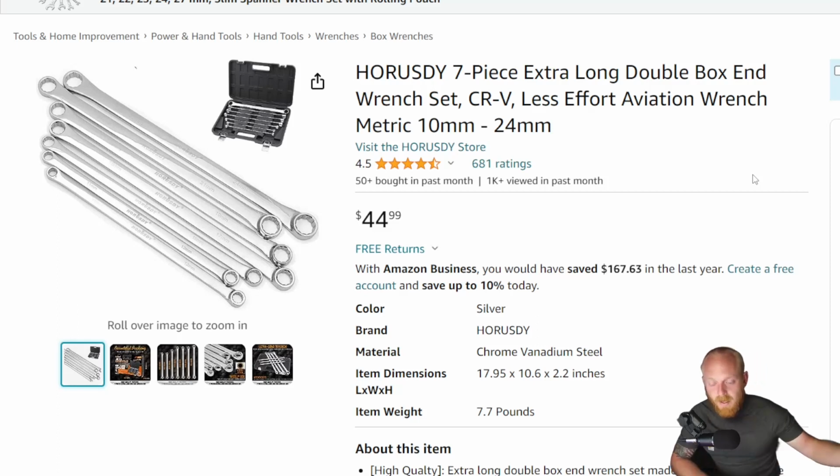So I think for the next few videos, I'm going to slowly be including just different sets that I find, not necessarily something that I have experience with. I have 3 different long double box end ratcheting wrenches that I use. I have the GearWrench 120 XPs. I have the EZ Red, one of the generations. I know they've changed it like 4 or 5 times. And then I also have the Tekton.